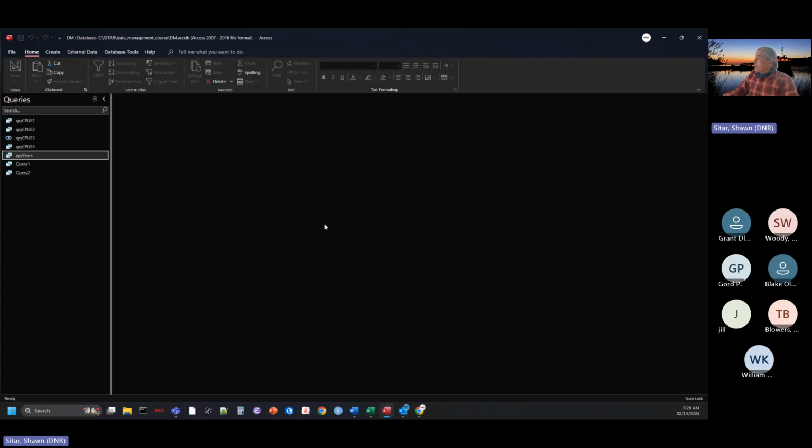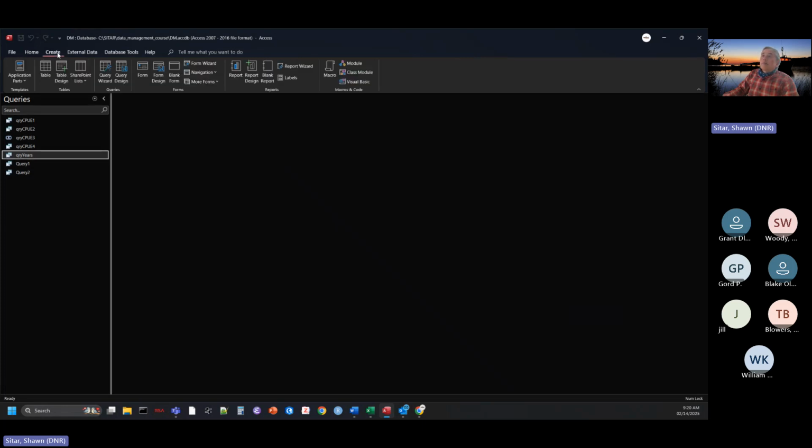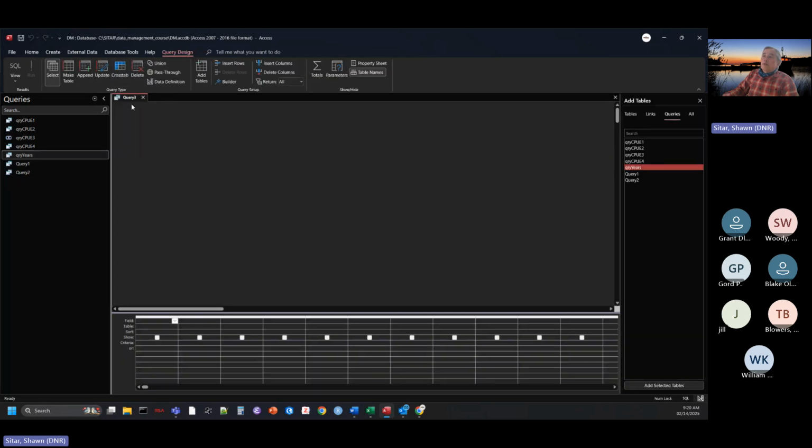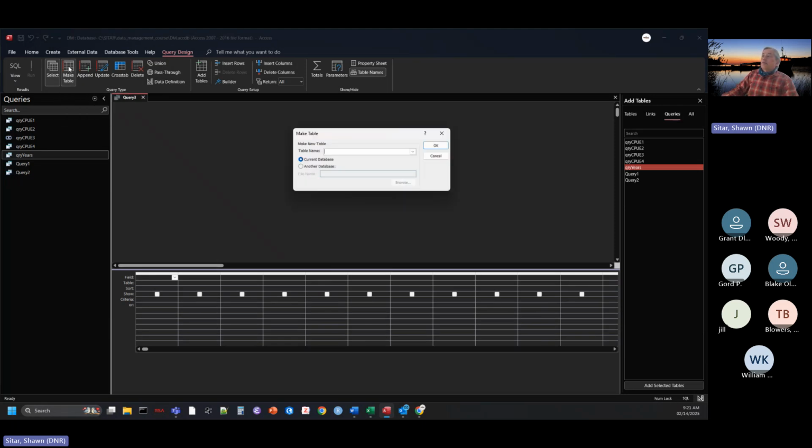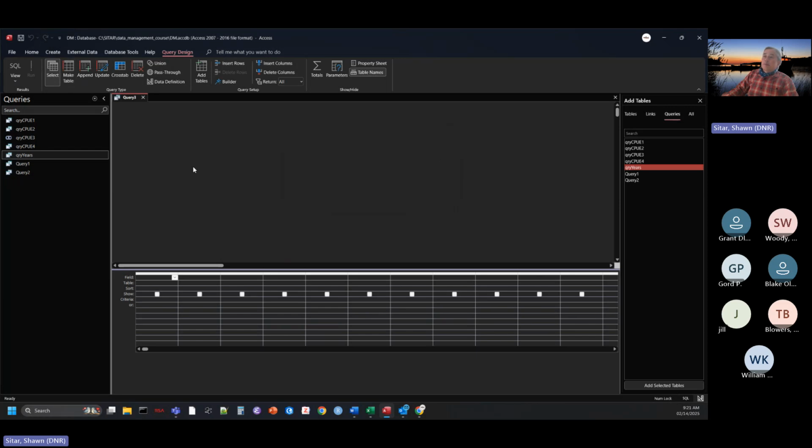So the next thing I want to show you is to make, what we're going to do is use the next query type. All right, so again, go to create and query. So we're working through the queries. The select query has two modes. It's the basic extraction of data, then you do summarization with the totals. What I want to show you now is a make table query. All right, so what we're going to do is create a table. So this is going to step back to normalization.